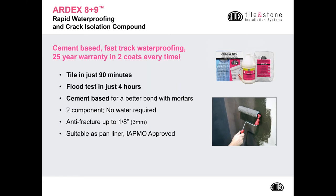ARDEX 8+9 is a cement-based fast-track waterproofing. It's a two-coat process, but it's rapid setting, like I said, so you can trowel in just 90 minutes. When used as a shower pan liner, you can flood test it in just 4 hours.